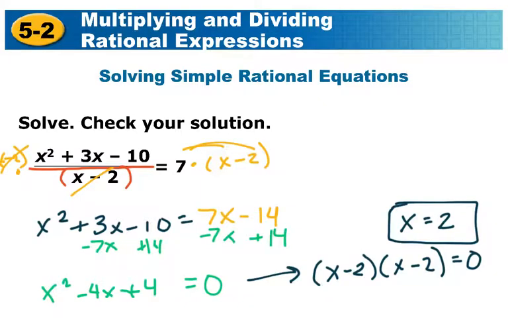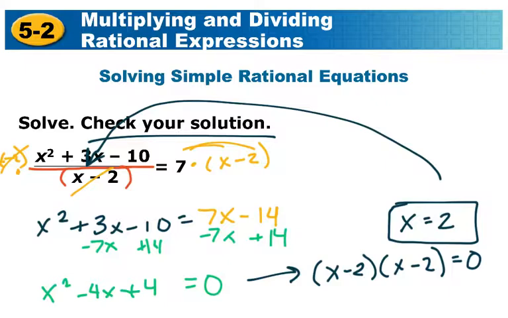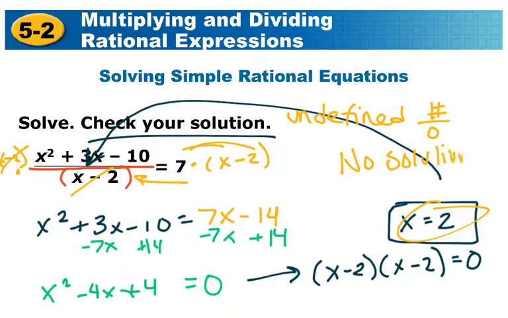They are asking you to check your solution, so you can always go ahead and plug that back in. And usually when you're checking your solution, it's because of the undefined ideas. Because as much as I just said, oh, x equals 2, what happens when I put a 2 into this original equation? I get 0 on the bottom. So whatever the number is on top, I get a 0 on bottom, and so there's actually no solutions to this. So, kind of depressing, but also fine, because that's the answer.